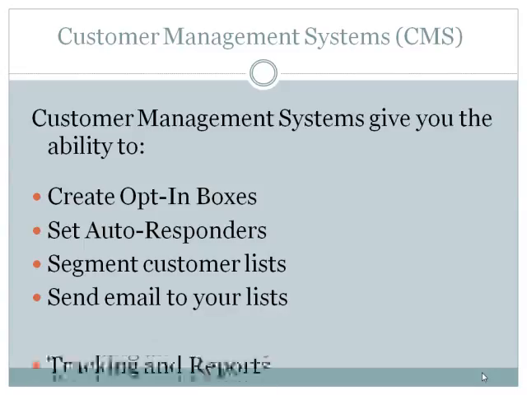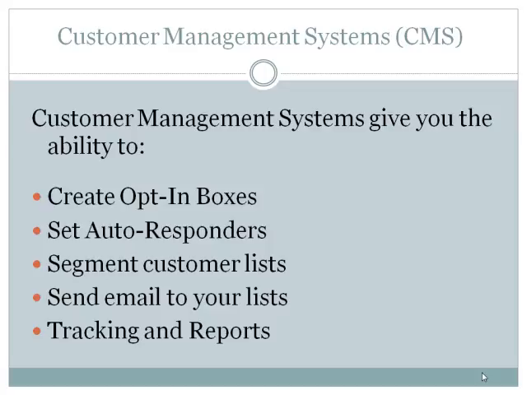All of the CRM systems will provide you with tracking and reports regarding your email campaigns and autoresponder series. You'll be able to see when your email or autoresponder was sent, how many people it was sent to, and if they were received successfully. In addition, you'll be able to see if any emails bounced, which means that the email address was invalid, the IP provider rejected it, or the email box was full. Your reports will also show you how many of the emails were actually opened, how many people and who unsubscribed from your list, and whether there were any complaints reported.